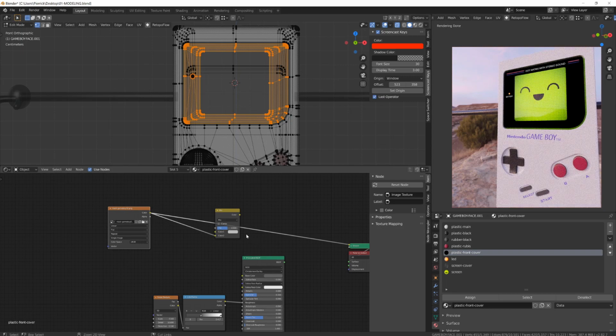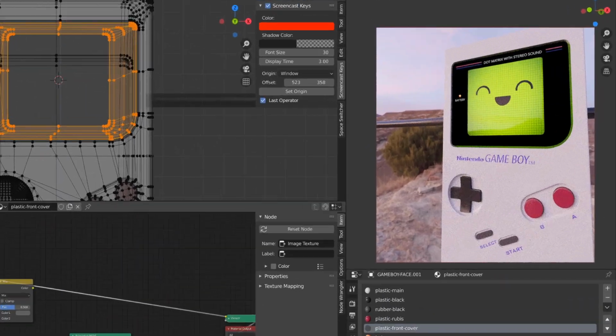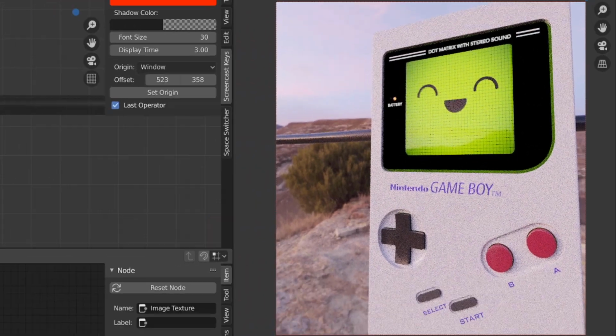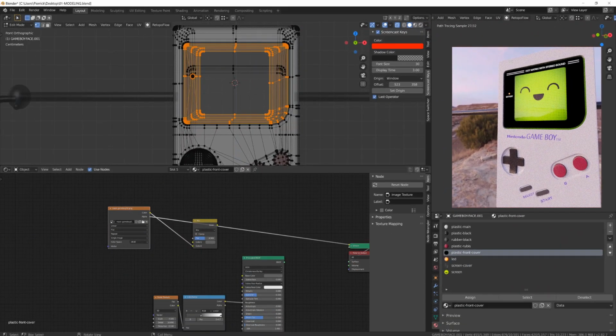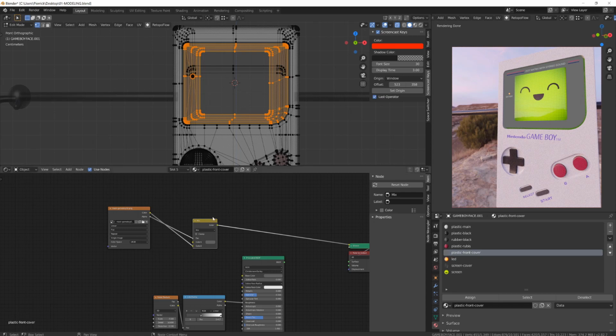I will copy and paste our base color, and we will use the alpha of the texture as a factor. As you can see, the alpha is like a mask because it's black and white. So if I use it as a factor, it will mix our base color with our texture color. We can now use this output as the base color of our principled BSDF, and we will rebuild what we have done just before.